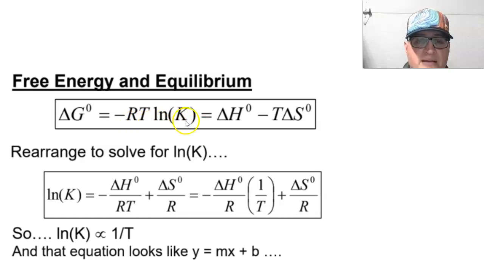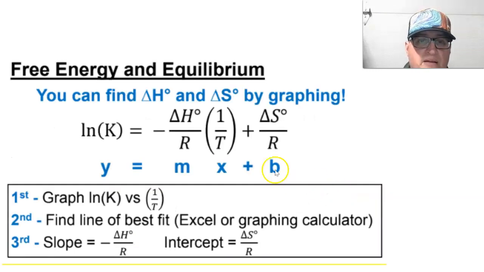So we've got this concept here. You can rearrange and solve for the ln of K, much like what we have in this depiction here. So the ln of K is proportional to 1 over T. And if we were to change that to a y equals mx plus b situation, we could see that you can find delta H and delta S by graphing alone. Okay, we wouldn't do that maybe on a lab or something, but this would be a little bit past what you would do for an AP test.